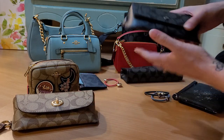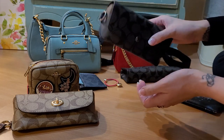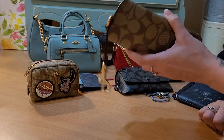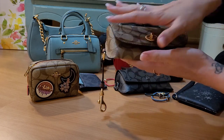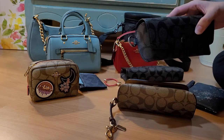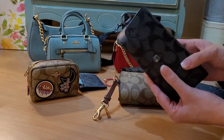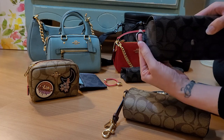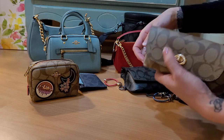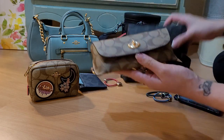I guess we'll cover the sunglass cases. The first one I got was for my sunglasses — these are Guccis I got on a crazy sale. Sunglasses go here. This is from the men's collection. And my reading glasses go in this one. Love the brown — very luxe looking. I know it's Coach and it's not really synonymous with uber luxe, but the look and the combination is just so good. What I like about the men's case is that I was able to remove the carabiner clip — it was more of a carabiner whereas the other one is stuck there. So if I want to get rid of the clip on the other one, I'd have to cut it off. I haven't decided if I want to do that yet, but those are the two sunglass cases.